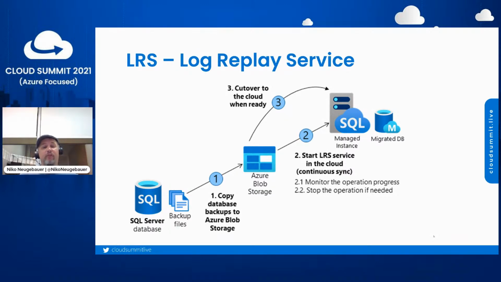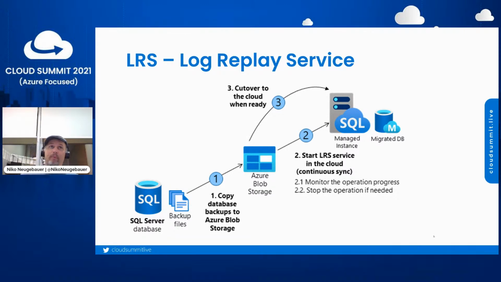So you take a backup of your relational database from SQL Server into Azure Blob Storage. You copy the full database. You might take the differential. You might keep on running transaction log backups every 10 minutes, 5 minutes, or 2 minutes. And then you start the log replay service, giving it the permission to read the data within this container, and you will be able to monitor its progress.